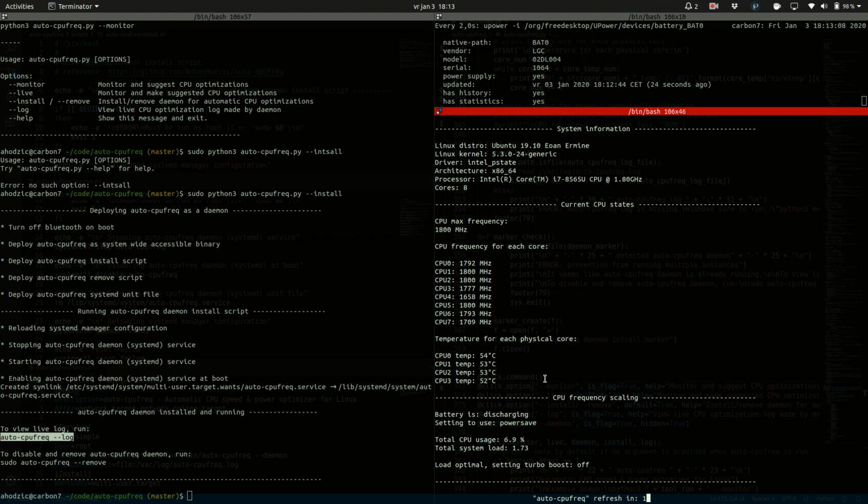So let's also power it back in, and we'll see immediately that battery is charging now, and maximum frequency should also now change. Yep, great. So that's exactly what it does. I don't need to do any tweaking. It just does everything for me, and I can just use the computer.